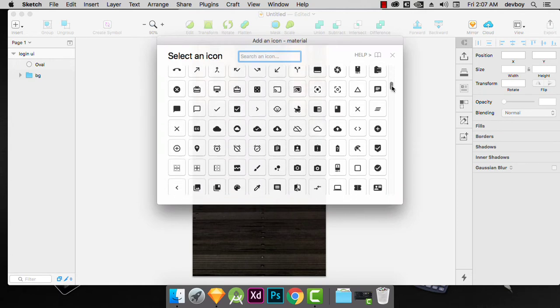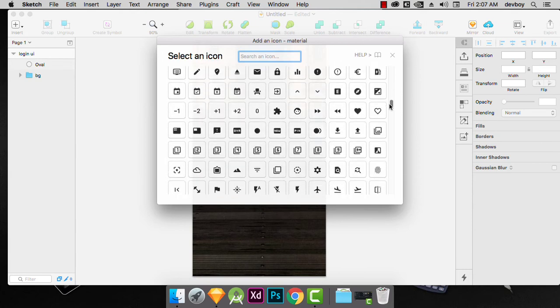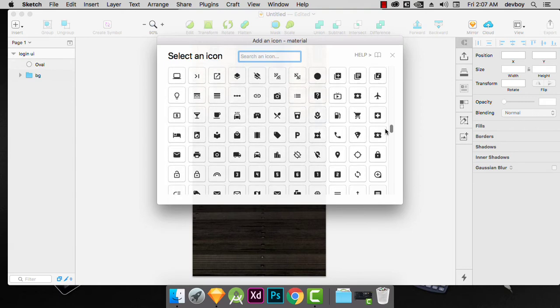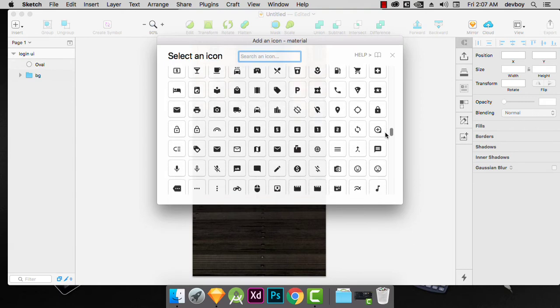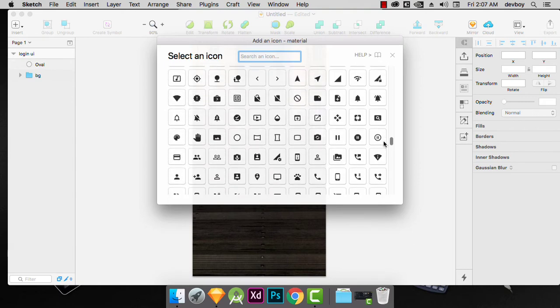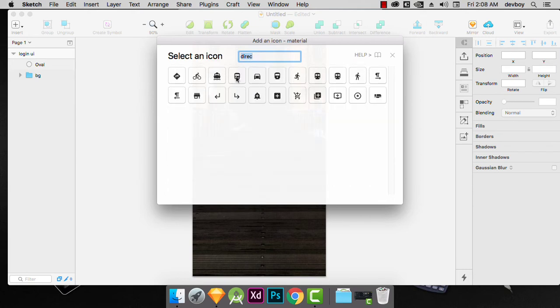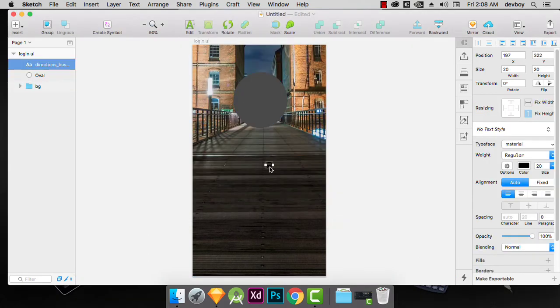For this tutorial I will use something like a car logo. So where is it? Here it is. I will just select it. Here is our logo.